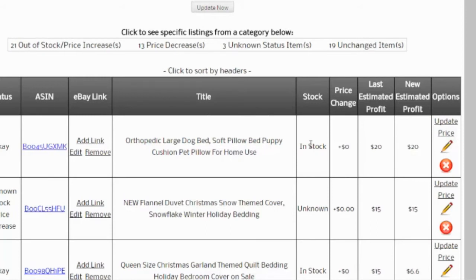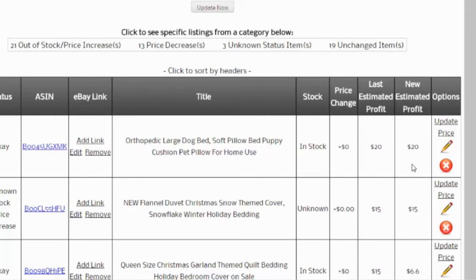Before the release of this dashboard, currently with the information we have, it's going to be a status. So it's either in stock, unknown, or out of stock. Now, as we develop and refine the dashboard, we're definitely working on adding better information because I think the actual number would be a better indicator than just the status. But currently, that's what we have available.